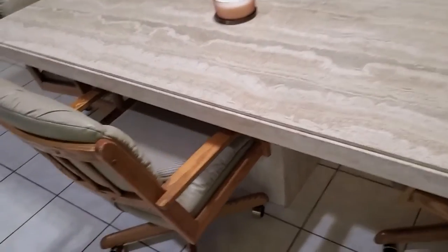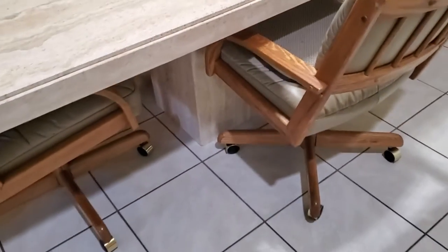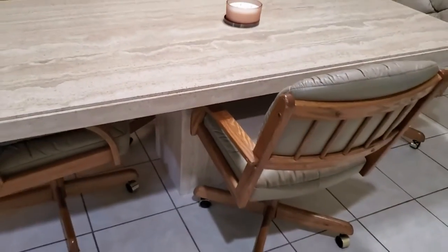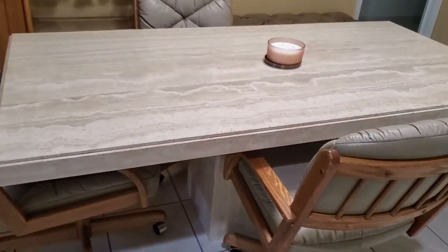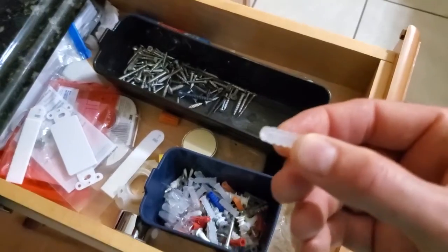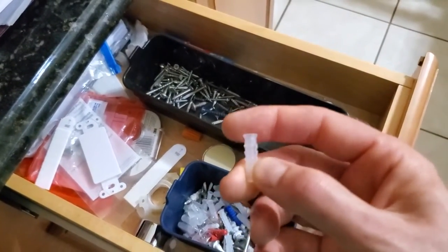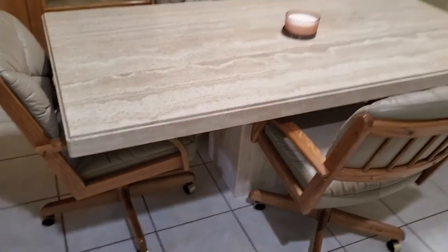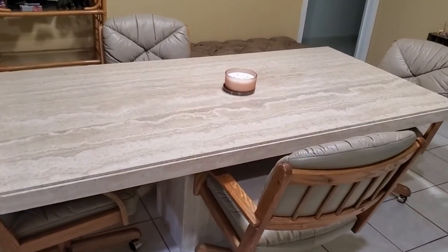But if you think it's going to be in a permanent location, now this one has a pedestal in the center, so if somebody sits on one end, the other end will lift up unless it is secured to the pedestal. About the only way you can do that, well, you could go as far as using a hammer drill and hammer and some concrete bits and drill in, set some brackets, and I might actually do that later on, but the more practical way is just some sealant. Or actually the more practical way is simply don't sit on one end of the table.